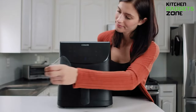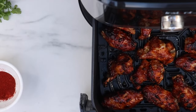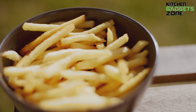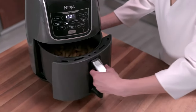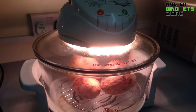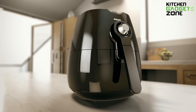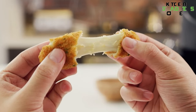According to the research, using an air fryer can save you a bunch of energy compared to a regular oven, often using less than half the energy while still cooking up tasty results. Halogen ovens also held their own against a classic oven. For example, when whipping up chips, a halogen oven cost 5 pence less than a regular oven, while an air fryer was 16 pence cheaper to run. For a jacket potato, cooking in a halogen oven saves you 5 pence compared to a built-in oven, costing only 25 pence — but an air fryer steals the show, being 19 pence cheaper and only setting you back 11 pence. It's like a cooking cost showdown, and everyone's a winner.